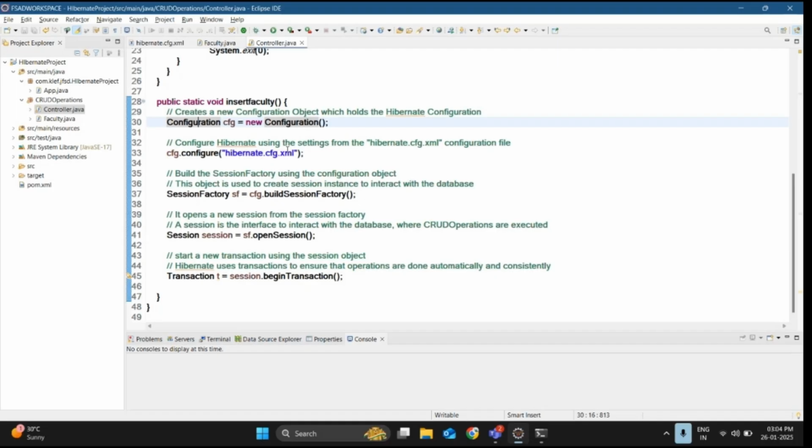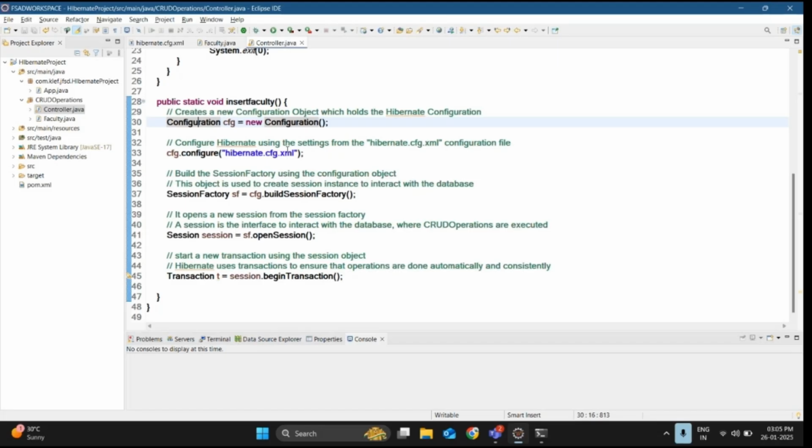As of now, the second step is done. What is meant by the third step? The third step builds the session factory from the configured object. The session factory is used to create session instances to interact with the database. The usage of session factory is to interact with the database. Next, why are we using session?